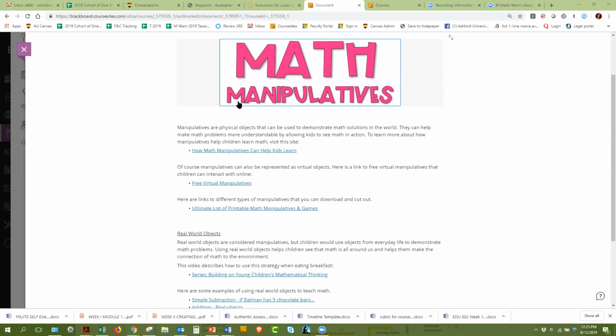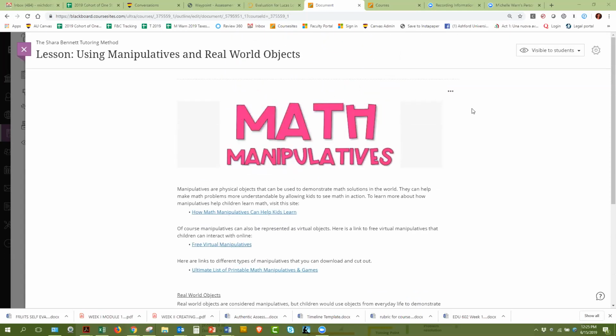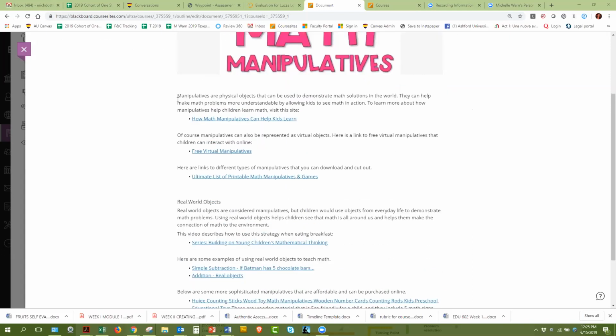All right, it's always nice to have a visual, a graphic in your classroom. And now we go into the lesson itself. And notice that there's an introduction to the lesson. And we're talking about manipulatives, which are for teaching kids math, and they're objects that kids can interact with as they work out math problems. So this is an introduction to manipulatives. It starts out with a little definition of what they are, and then a video about why we use manipulatives and what the strategies are and how they help kids learn. So now we're starting to gradually move into this topic and learn about it.